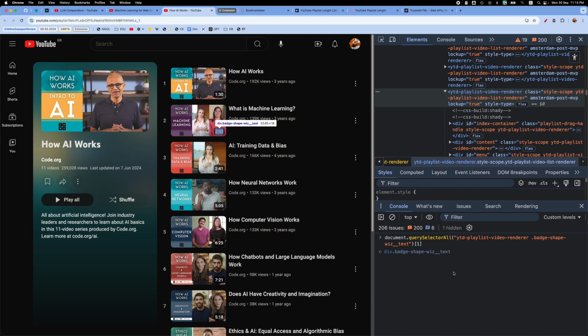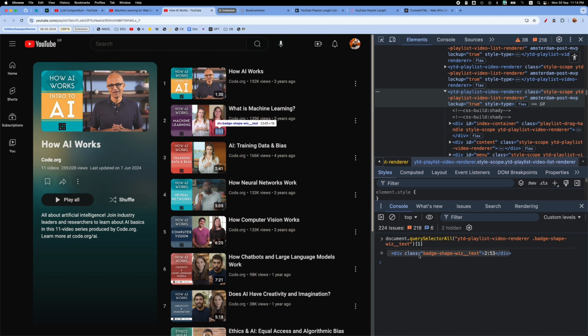So now the query selector is going to find all the elements that are of this type, and then inside of each one of these elements it's going to find an element with the class name badge shape with underscore text. And I'm getting 11 elements, and I'm going to pick the second one.